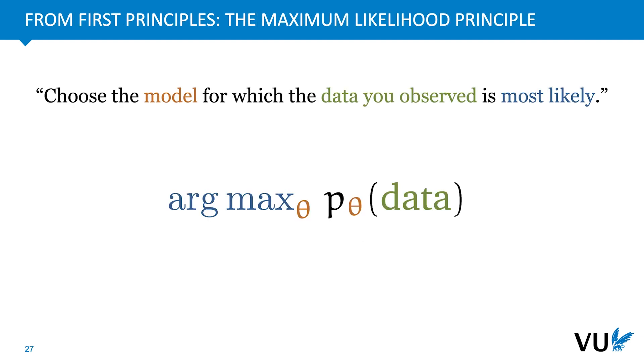Now, to finish up, let's have a look at where these loss functions come from. We didn't just find them by trial and error. In fact, many of them were derived from first principles. And the principle at work most often is a very powerful one, the maximum likelihood principle. It states that we should choose the model for which the data that we observed is most likely. In other words, we want to choose θ so that the probability of the data given the model parameters θ is maximized. This is often used in frequentist statistics to fit models to data. Put simply, it says that given some data and a class of models, a good way of picking your model is to see what the probability of the data is under each model and then picking the model for which the probability of the data is highest.